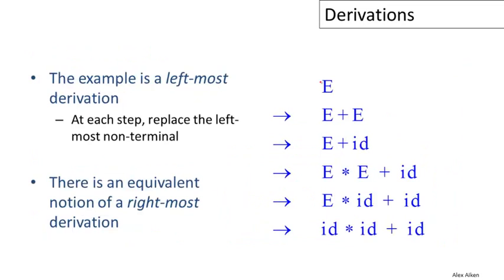The previous derivation I showed you is actually a very special derivation. It's what's called a leftmost derivation, where at each step we replace the leftmost non-terminal in our string of terminals and non-terminals. There's a natural and equivalent notion of a rightmost derivation. Here is a rightmost derivation for the same string, again beginning with the start symbol and ending with the string we're interested in. Notice that at each step we're replacing the rightmost non-terminal. Here we replace the only non-terminal E and we get E plus E, and then in the second step we replace the second E with id, and so on for the rest of the string.